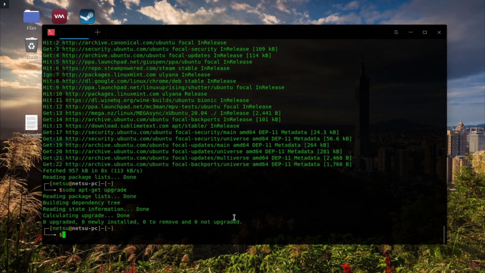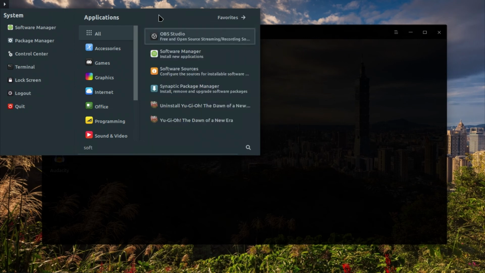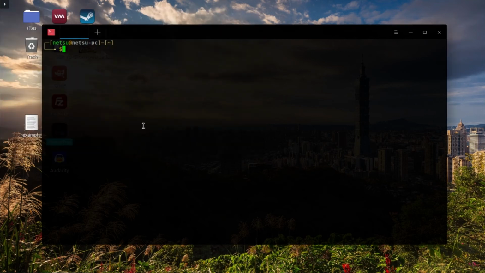Now I have already updated my system not too long ago, so there's nothing new to update, but you should probably get an update ready to go. But of course here's also a store, so if you want to go to a store, for example, you just type in software, and here's a graphical user interface software manager, so you can download games and stuff from here. You might not have the same one I have, depending on the operating system or the Linux version or type you have. But you can go there and check it out.